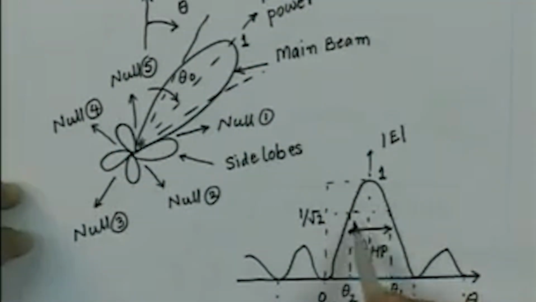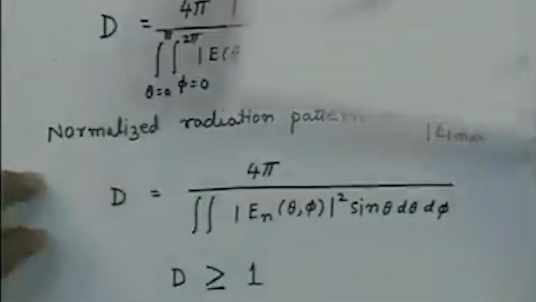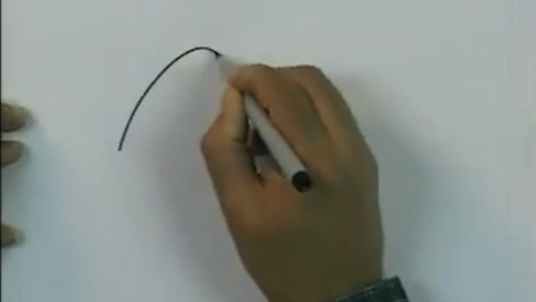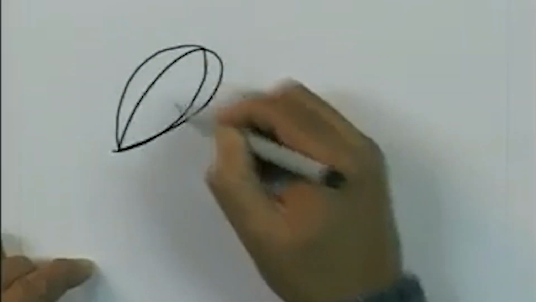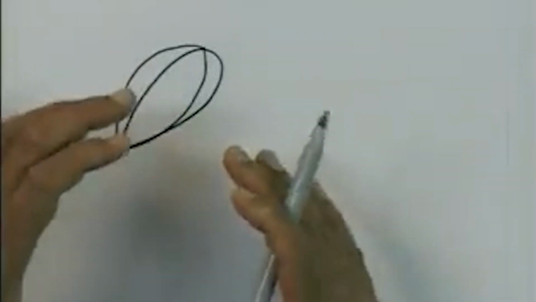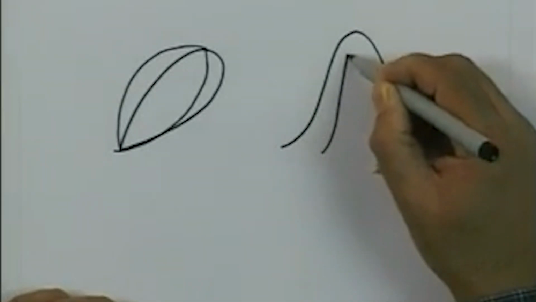Now, as we have done earlier, if I make an approximation to the radiation pattern, and if I say that effectively the power is confined to the half power beam width, and I take two planes, and let us say side lobe levels are much smaller for this antenna. So, I have an antenna whose radiation pattern is typically like that. In 3 dimensions it will be like this. I have one plane, in this plane I have radiation with some half power beam width, in the perpendicular plane I have a half power beam width, and the side lobe levels are very small. So, practically, in a Cartesian coordinate system, these are 2 perpendicular planes, this plane and the other plane.